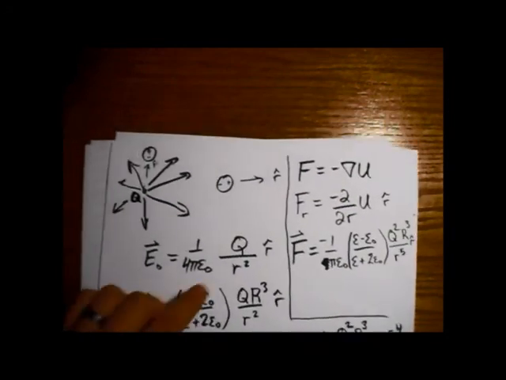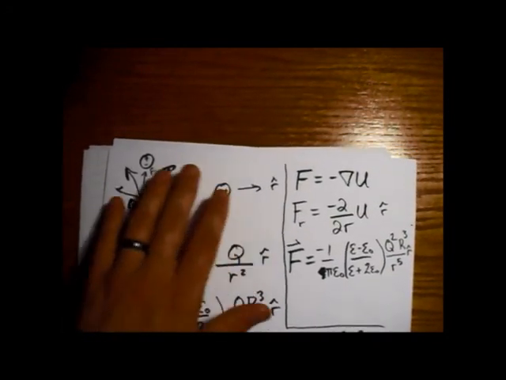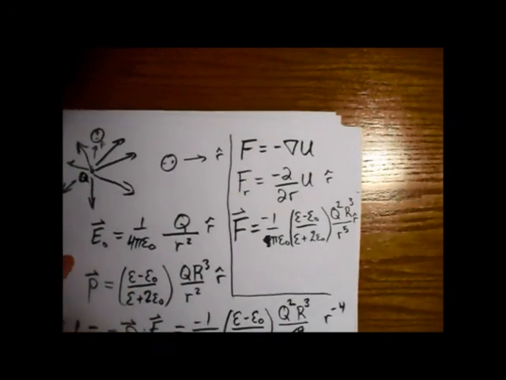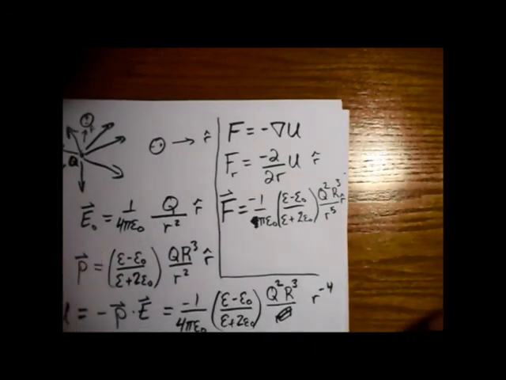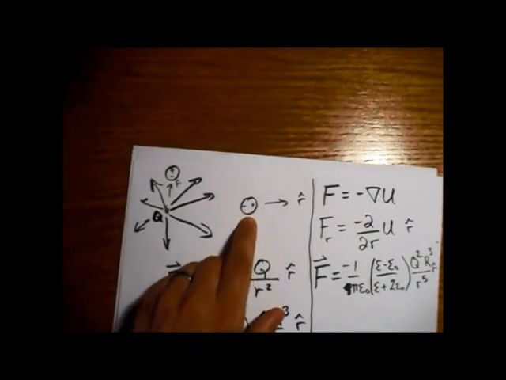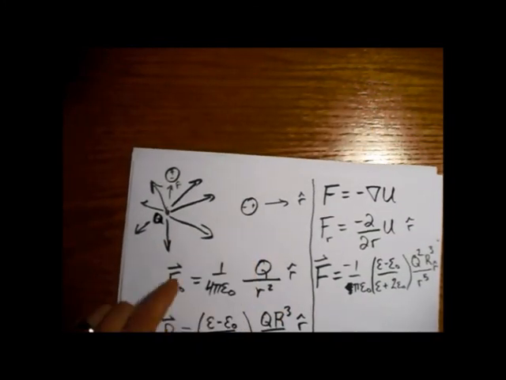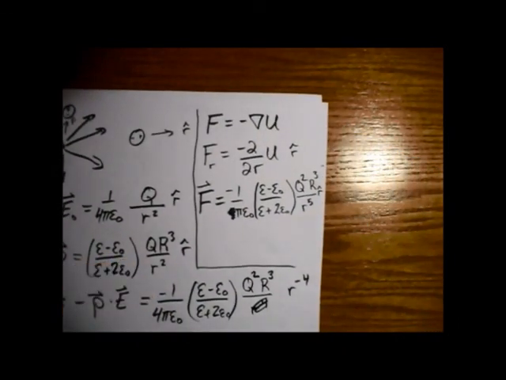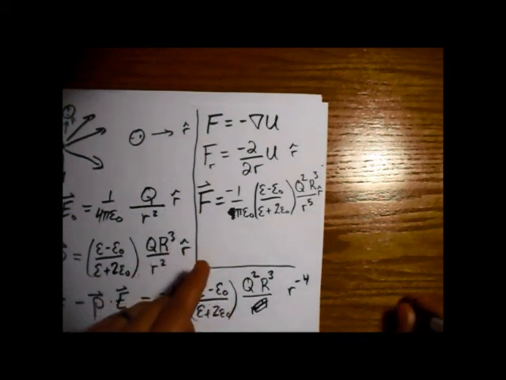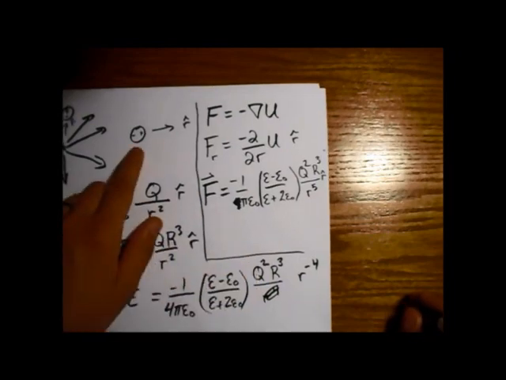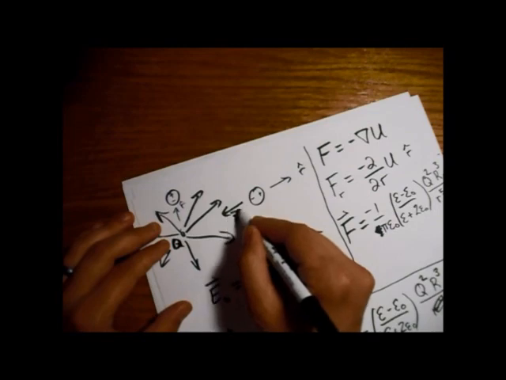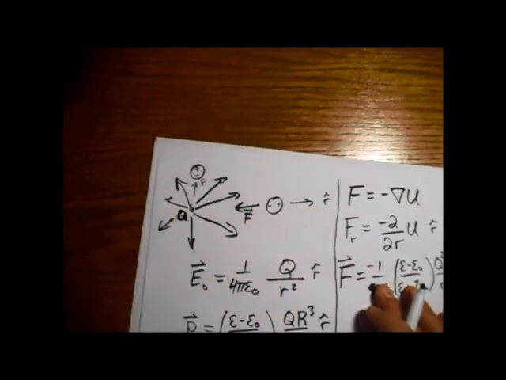This is obviously a much simpler example where you just have one point charge and a perfect sphere. It gets more complicated when this turns into a stream of water and this is a comb or a balloon or something, but you get the basic idea. So this is an attractive force. The sphere is going to be drawn towards the charge.